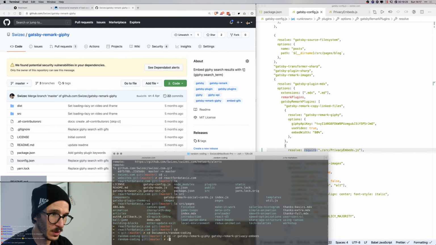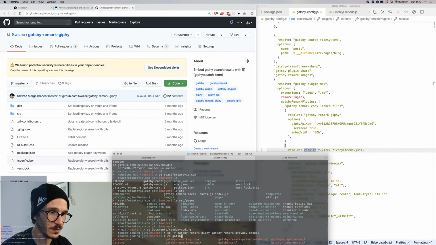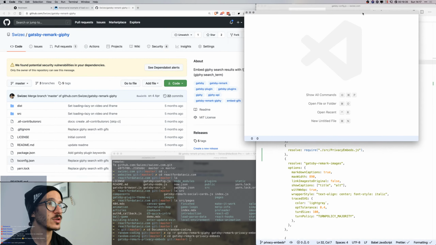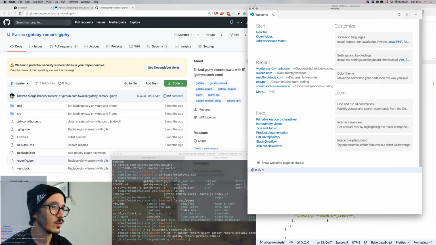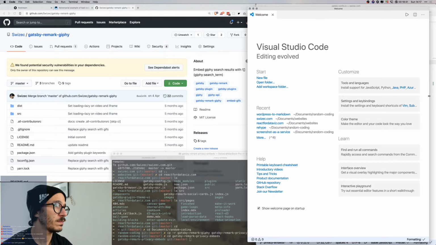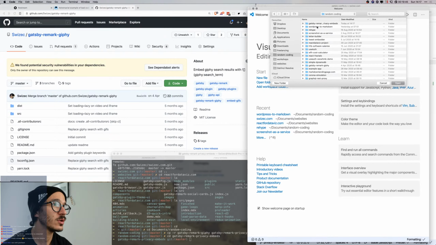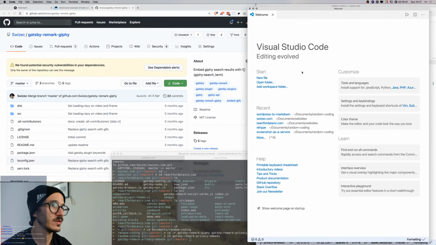There we go. cd Gatsby remark privacy embeds, and we can then open that in a new VS Code window. So we go here, open Gatsby remark privacy embeds, random coding, Gatsby remark privacy embeds.